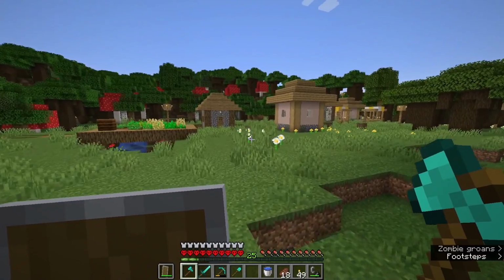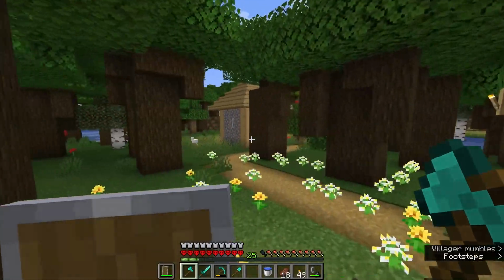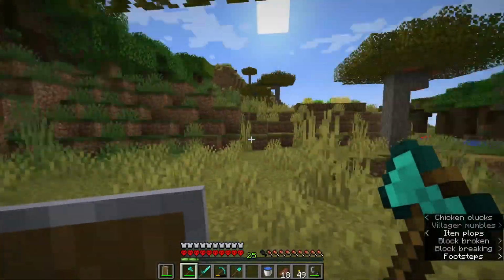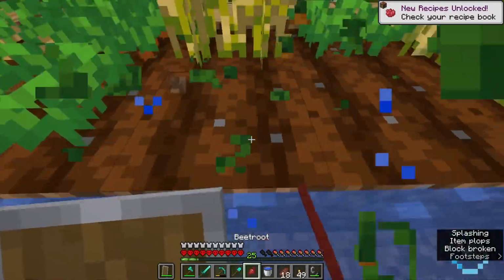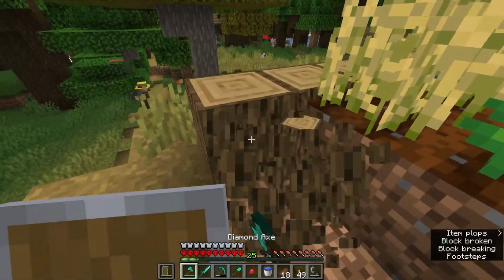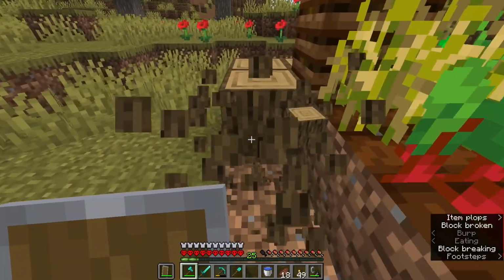How big is this village? Oh, it's got a golem. Hey, people. This is actually a quaint little village. But we can steal some of their crops. Not many. Just beetroots, carrots, and potatoes. I'm also gonna take these. That heals half a thing.